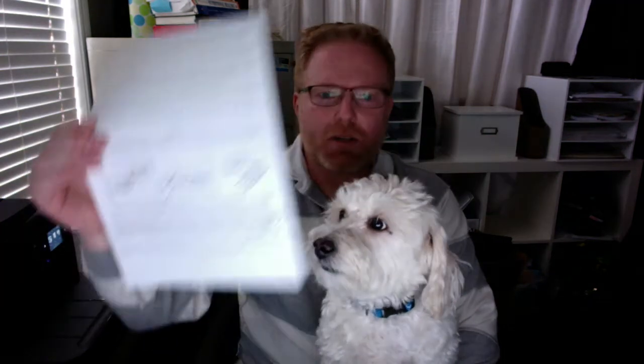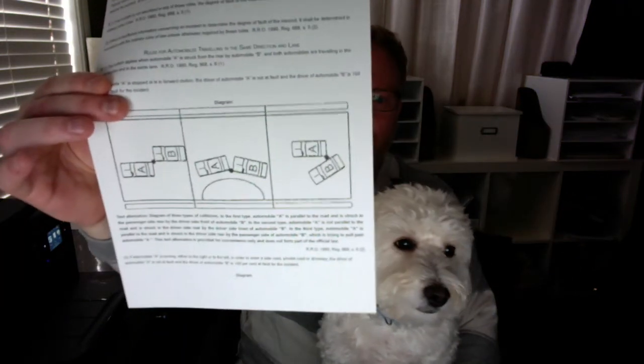The interesting thing about this legislation compared to most anything else is that it's actually pretty easy to read. It's broken down into sections like vehicle accidents where one vehicle is following another, car accidents that happen in a parking lot, car accidents that involve turns, and they actually put it in simple diagrams. Car A and car B. And we'll refer to it as, if car A does this, car B is 0% at fault and car A is 100% at fault. So this is something that is important for this reason.